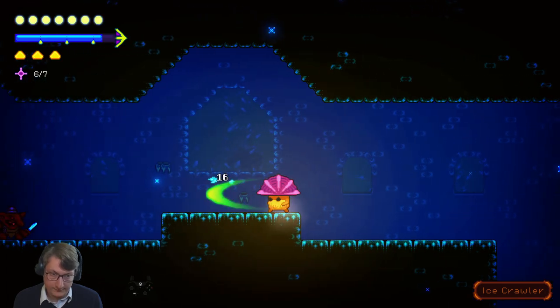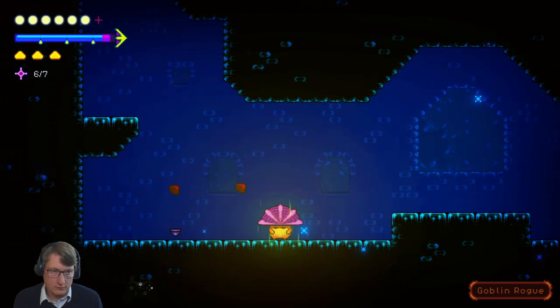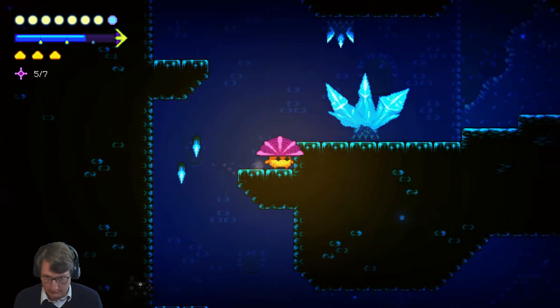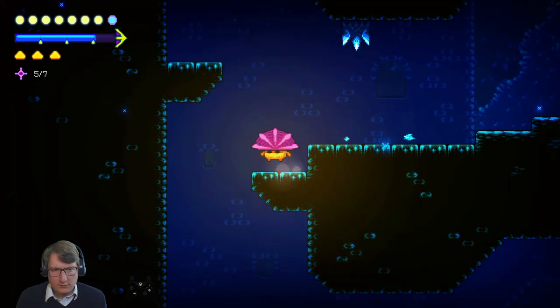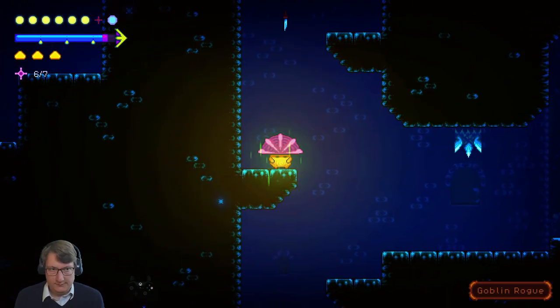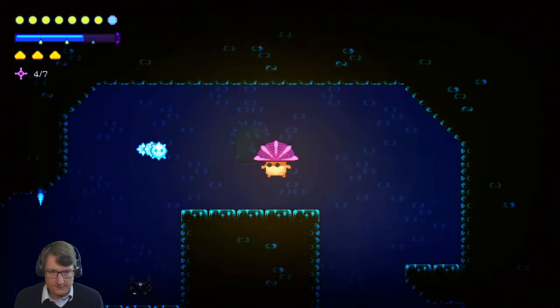What? Oh. Wrong type of enemy. Did not see that it was a rogue. We've been to the right, the map says. Okay, he always does two shots in a row, good to know.